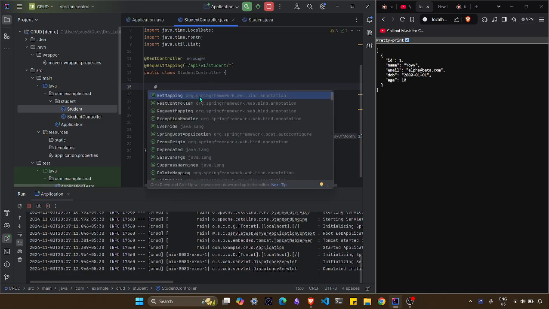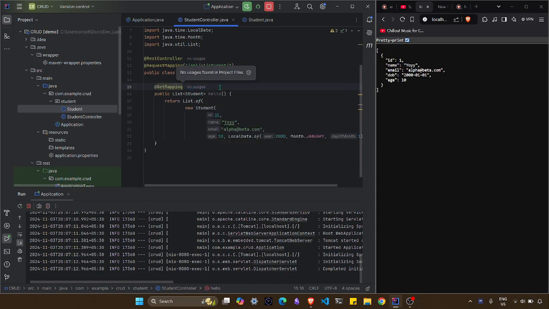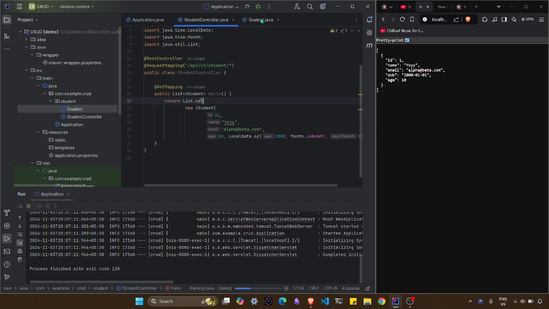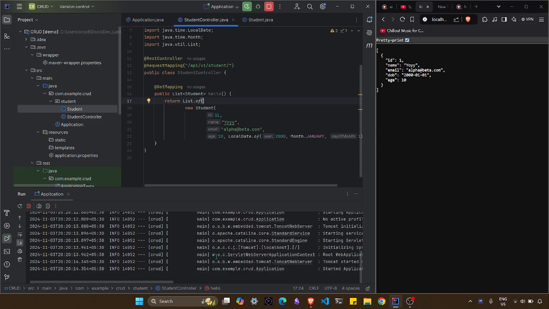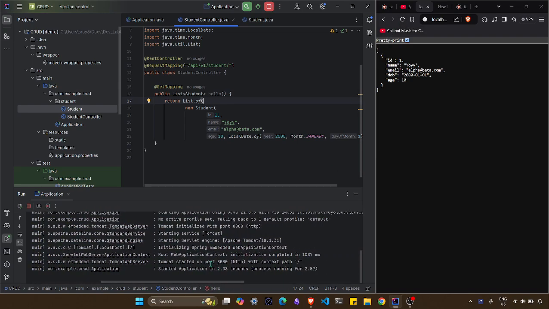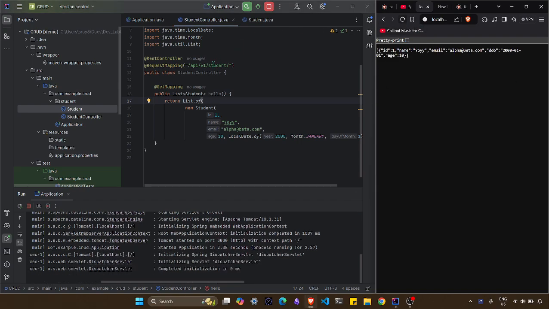For now, to be on the safer side, let's do it the copybook way, GetMapping. And now I should get the same result. So let's save this file and rerun application.java. Okay, application.java is rerunning. And here it says that the server is running on this port, and now I'm hitting this particular endpoint and still getting the correct result.